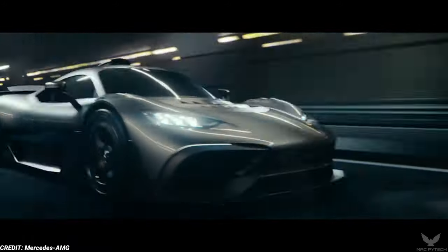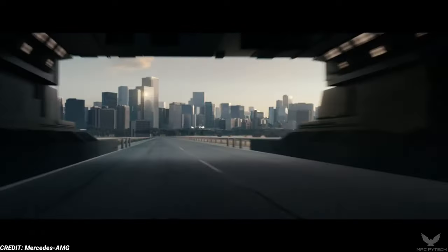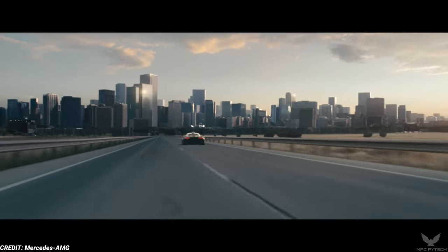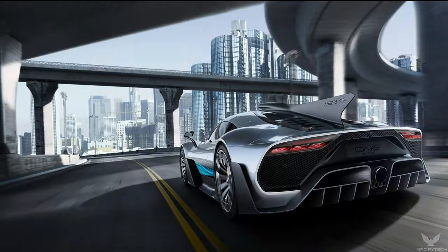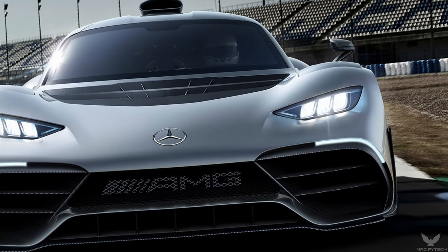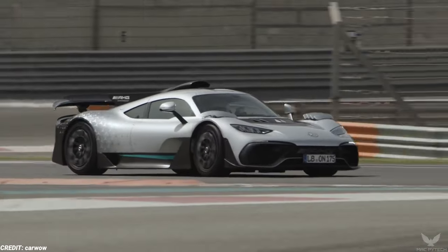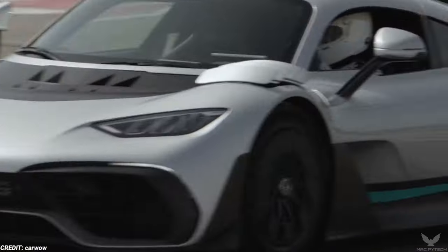This beast can reach 0 to 100 km per hour in just 3.2 seconds — hardly the most rapid on this list, but this $2.7 million Mercedes-AMG One is still one of the quickest cars on the planet. Front axle electric motors are capable of 50,000 rpm, and selective torque distribution allows for extra high levels of vehicle dynamics.